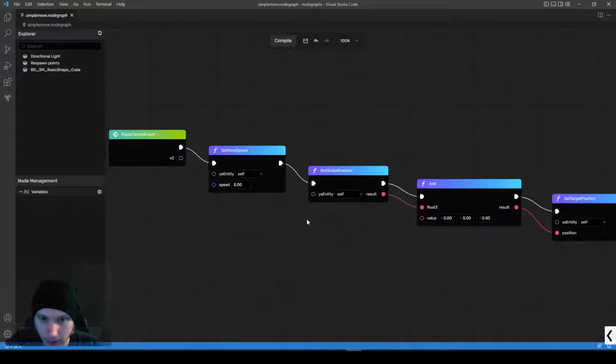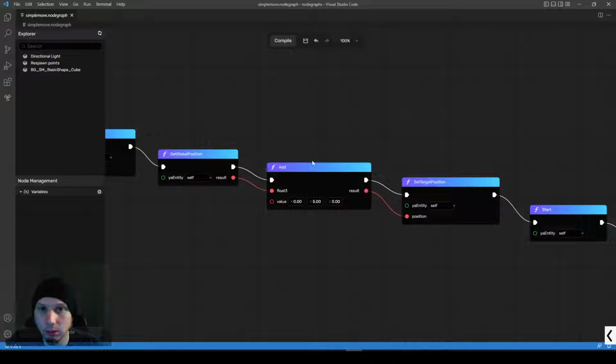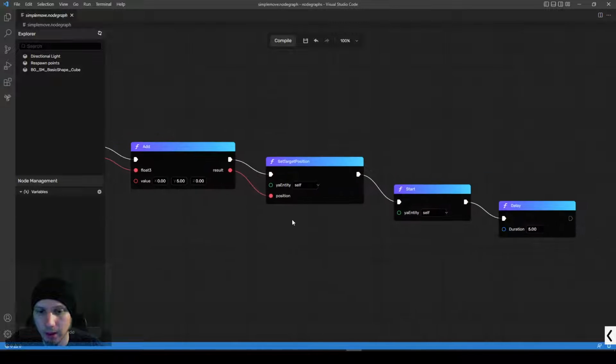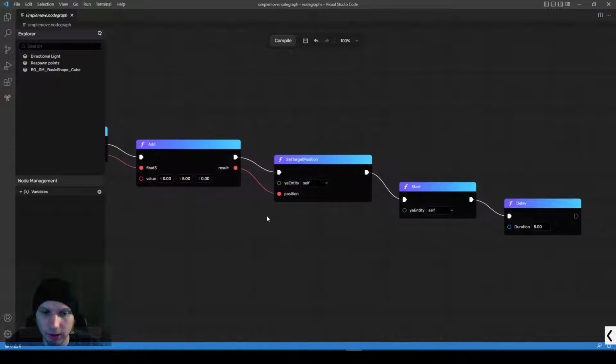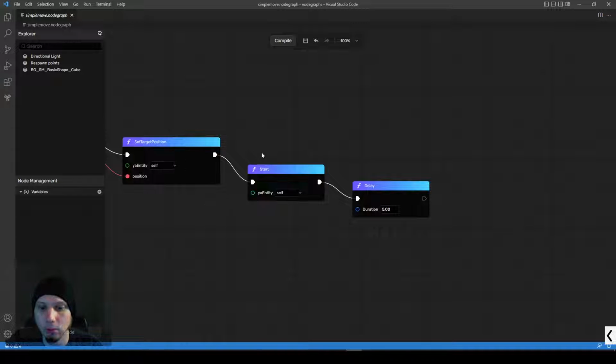The chain starts when the player... The move speed of the object the node graph is on is set to 5. The position of the object this is on is checked. The coordinates of the position are increased by 5 on Y. The new position this is going to go to is defined by the previously changed position. The movement is starting and it's delaying for 5 seconds.